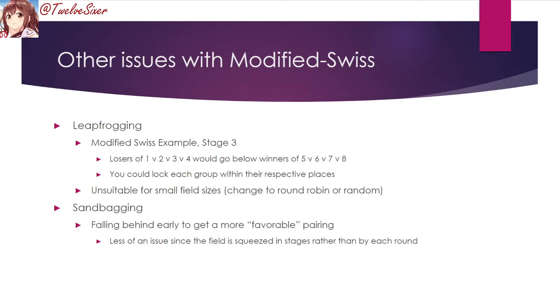And so that leads me to the second part. Oh, before I get there. So usually when it comes to these types of things, where you have these small field sizes, you wouldn't go with a modified Swiss anyways, because it creates issues like that near the end of a tournament, in which then you just switch to a round robin or a random tournament because you don't have the numbers.